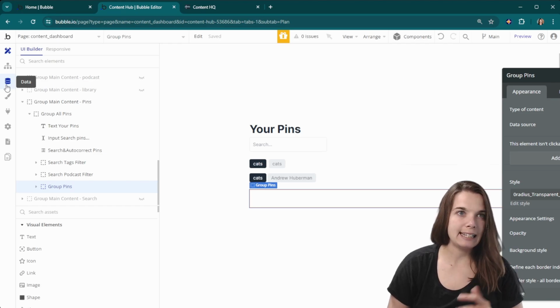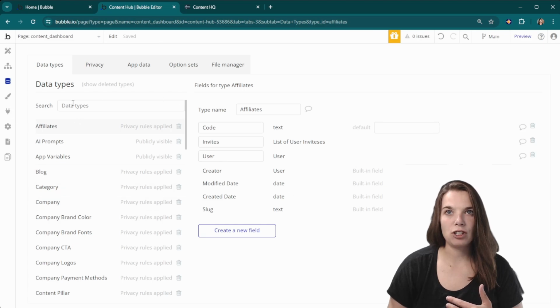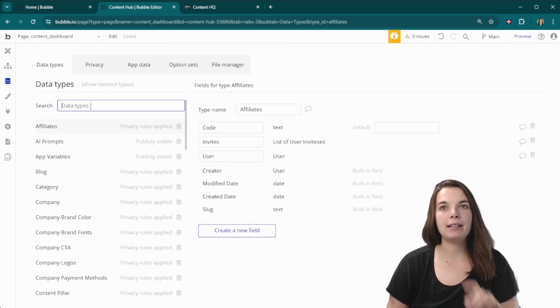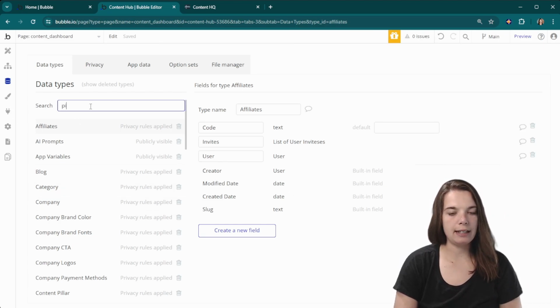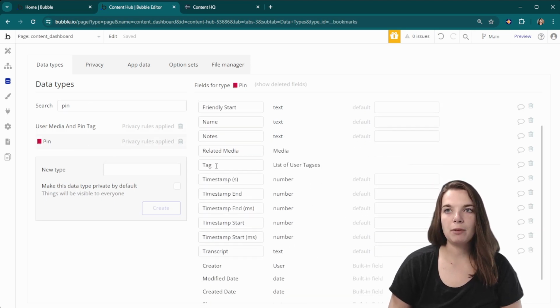The reason it is a little bit more complicated than one might expect is the way the data is actually set up. What we're searching for ultimately is these main things called pins. But you'll see here, I tried adding in some tags that are the user tags. Ignore this tags, Bubble just adds it in there.